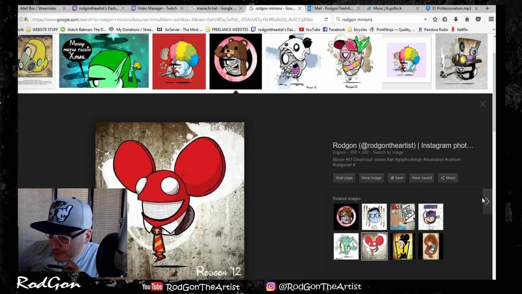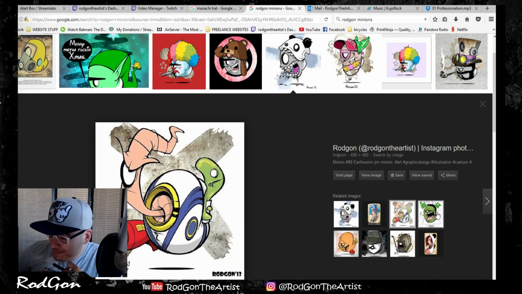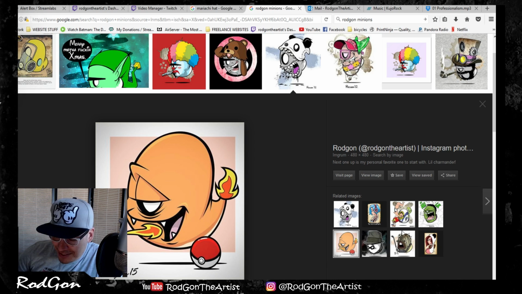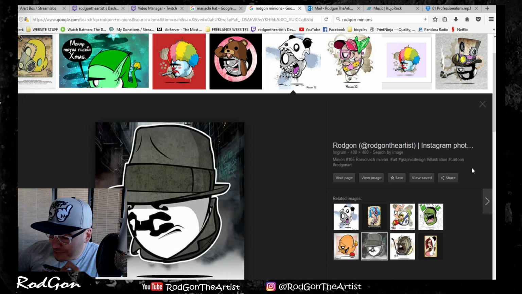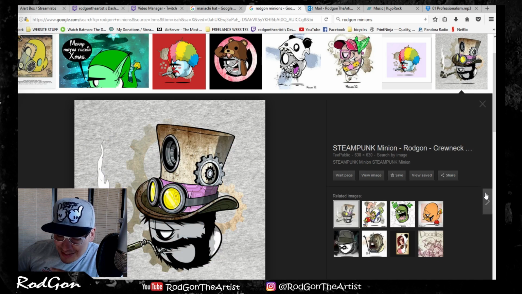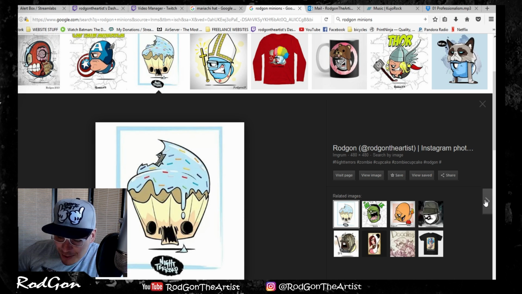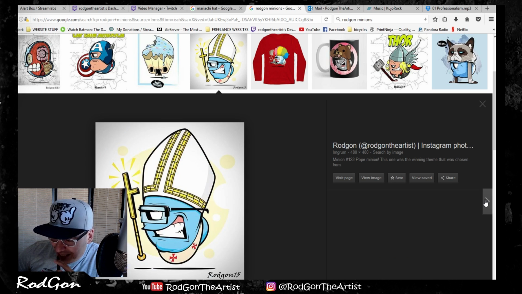I did Deadmau5, Zombie Panda, Earthworm Jim, the Hulk, Charmander, Rorschach. So I did all these minions. So it's really simple for me to go in and change them into, especially, a donut. This is essentially what the donut character is. Oh, and I also do zombie candies and stuff like that.